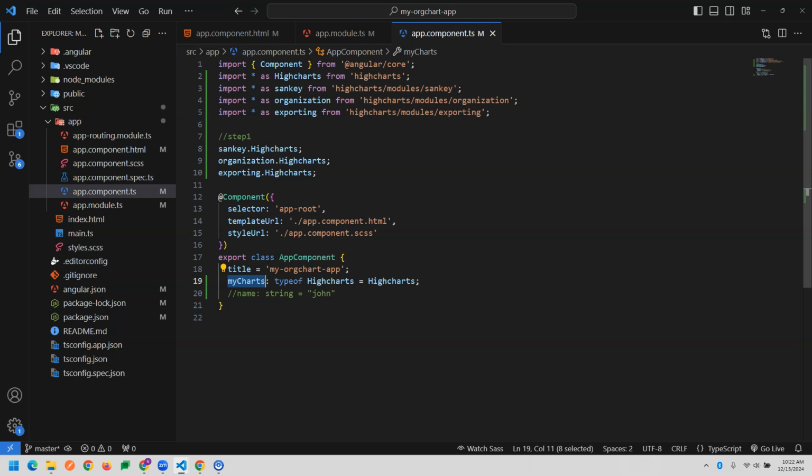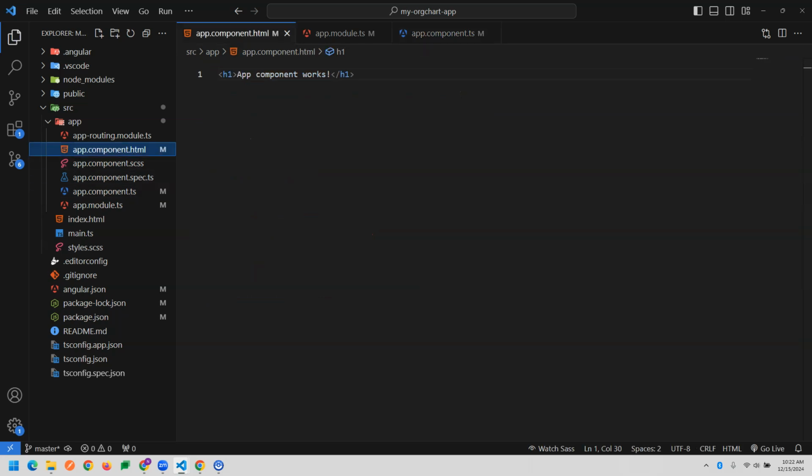So mycharts is the final Highcharts module that we want to use in our HTML file. That's the idea. So now let's go ahead to the HTML and modify this. As we imported Highcharts, we are supposed to use highcharts-chart as a tag.